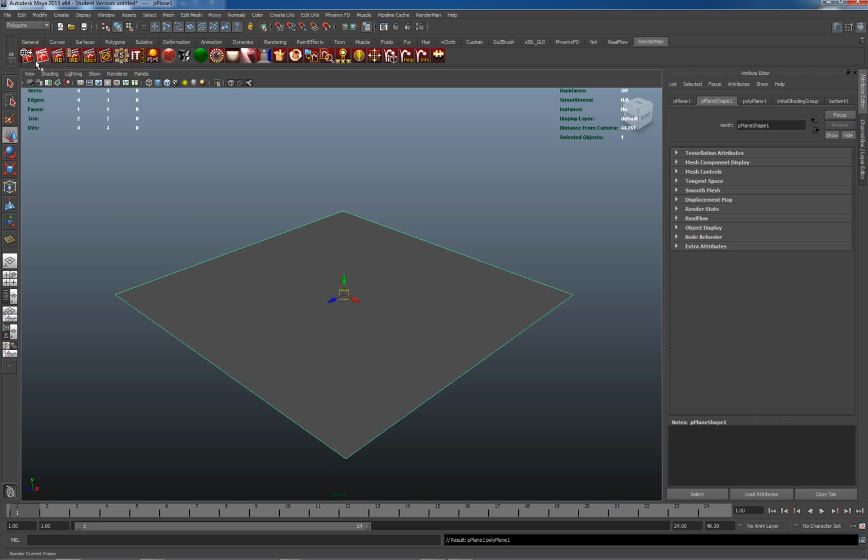Light blockers. Let's just have a think what light blockers are to start with. You may have heard about them, you may have read about them on the forums, but what do they actually do for us in terms of workflows inside Renderman?